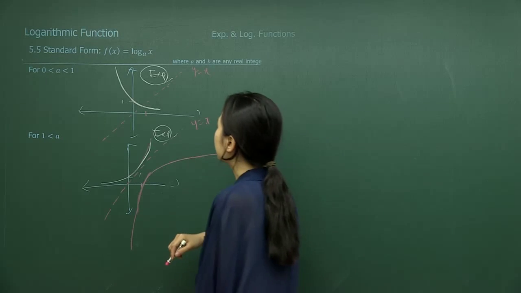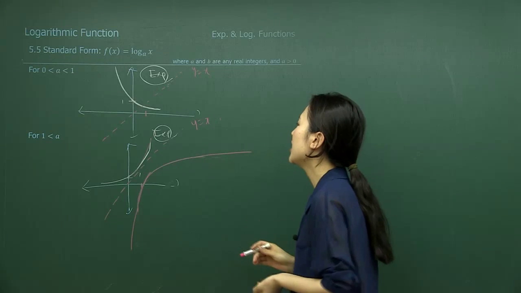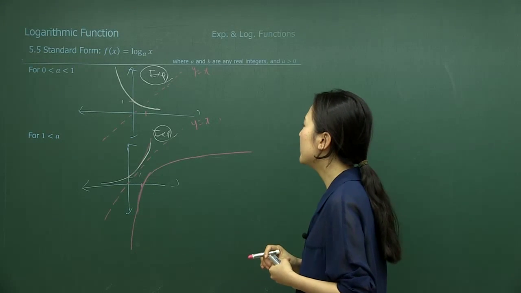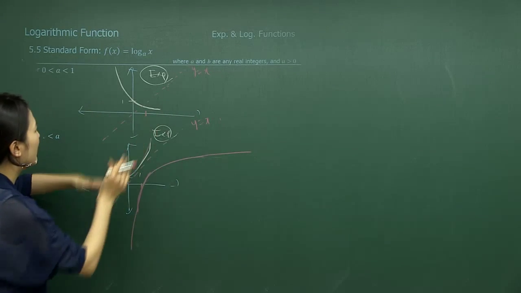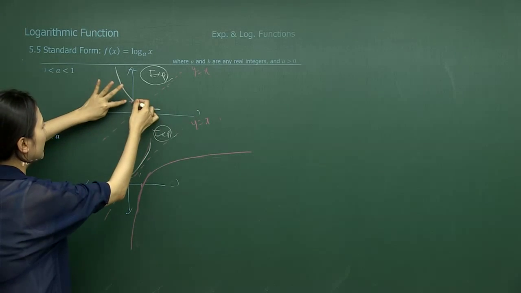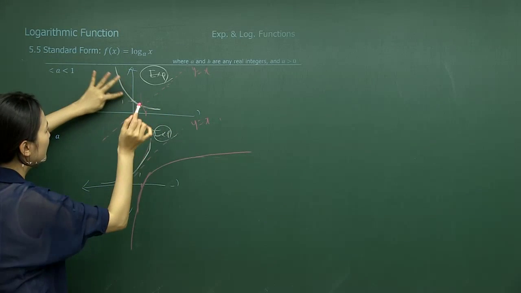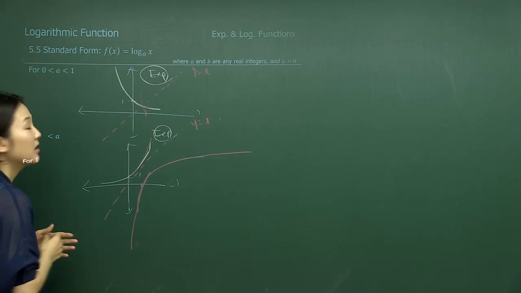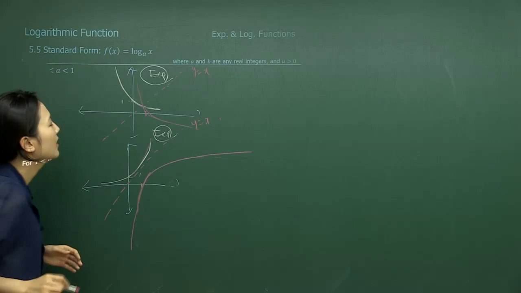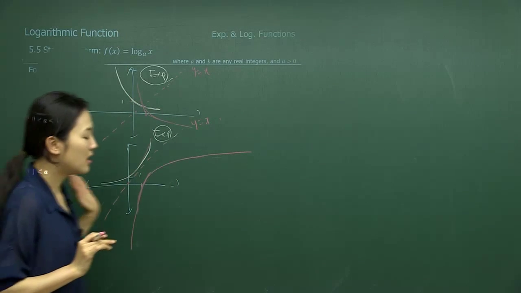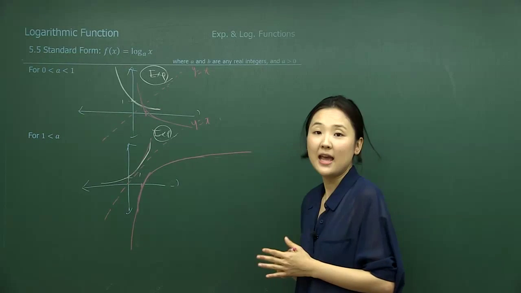Well, this too. If you're not very sure how to reflect because the shape seems to be a little bit more confusing, all you have to do is just reflect them portion by portion. So if this is being reflected, what would you get? Don't you get something like that? Don't you get that? And this part hence becomes like that. This is what you get. So again, the y-axis becomes the asymptote for this case.